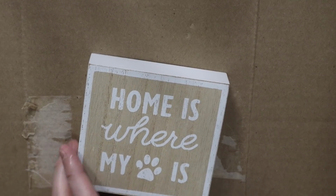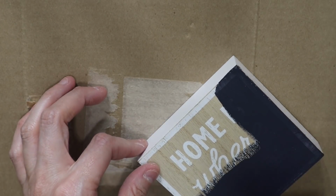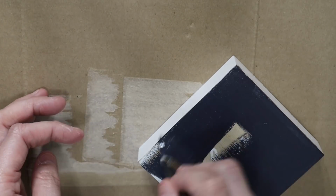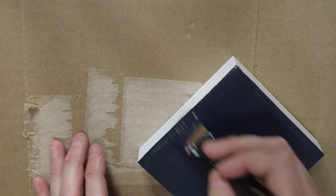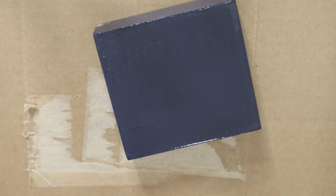This next DIY, I'll be using this Dixie Belle in the navy. This did take about 2 coats to cover this. This was a sign originally from Target. I picked it up at a yard sale for 25 cents. So I'm just going to be painting the front, the back, and the edges.